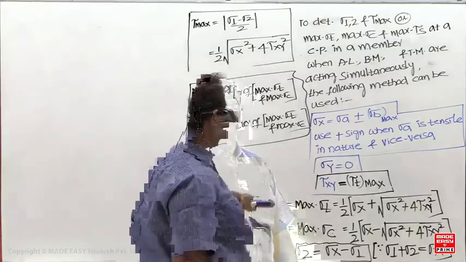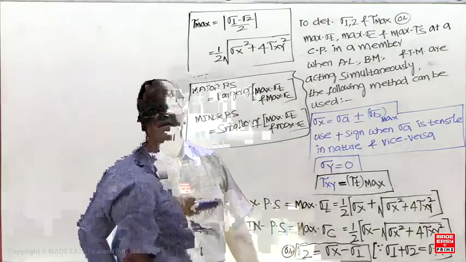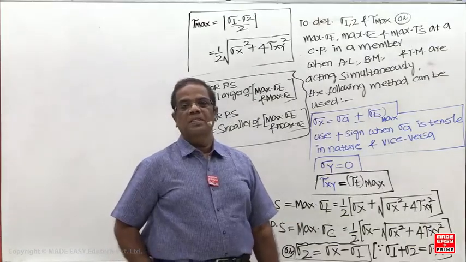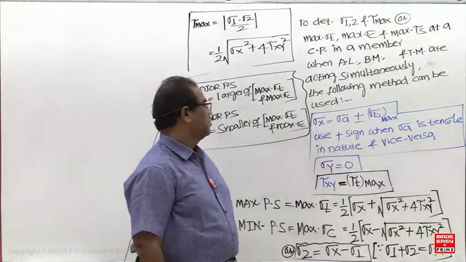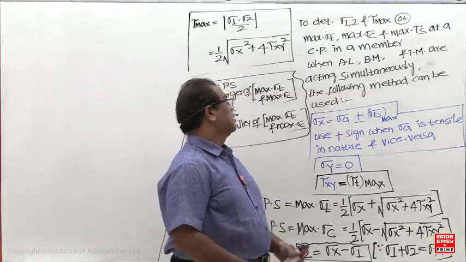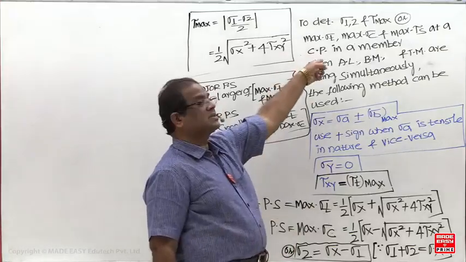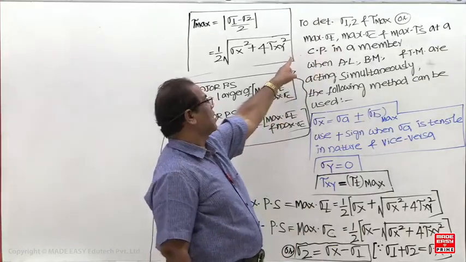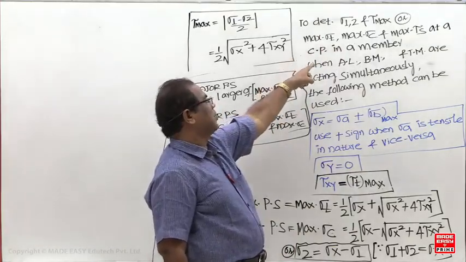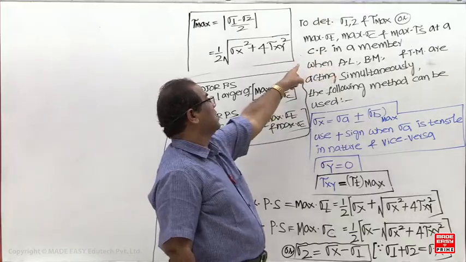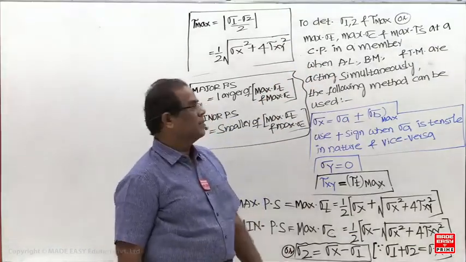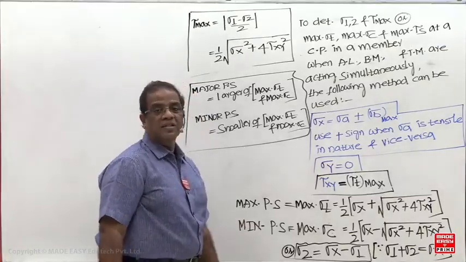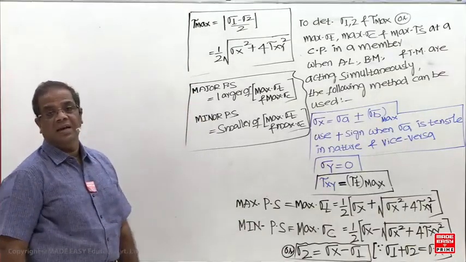So these are all to calculate the principal stress, where you calculate the principal stresses at the critical point. To determine the principal stresses and the maximum shear stress: maximum tensile, maximum compressive, maximum shear stress at a critical point in a member. By default, the principal stresses are always calculated at a critical point.